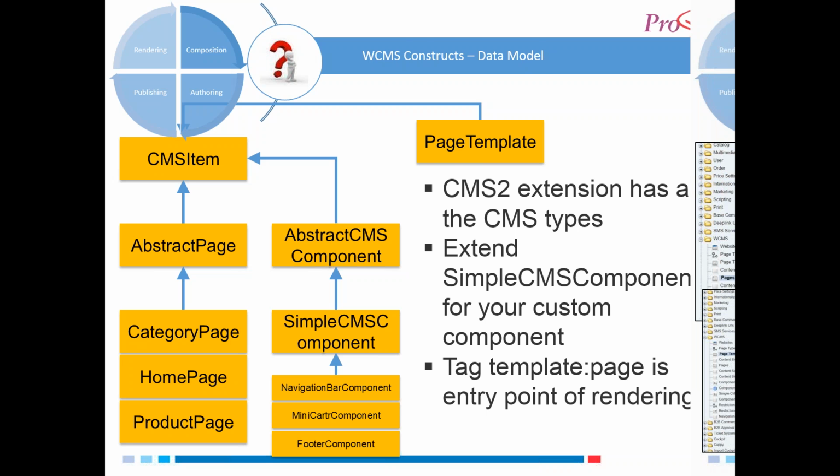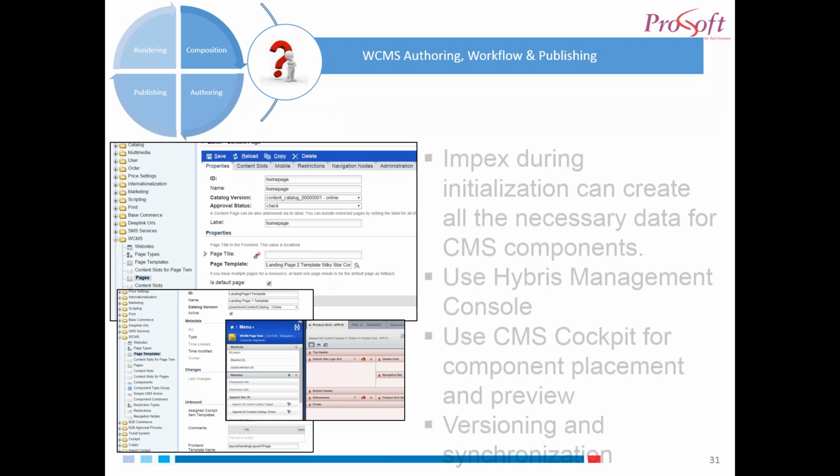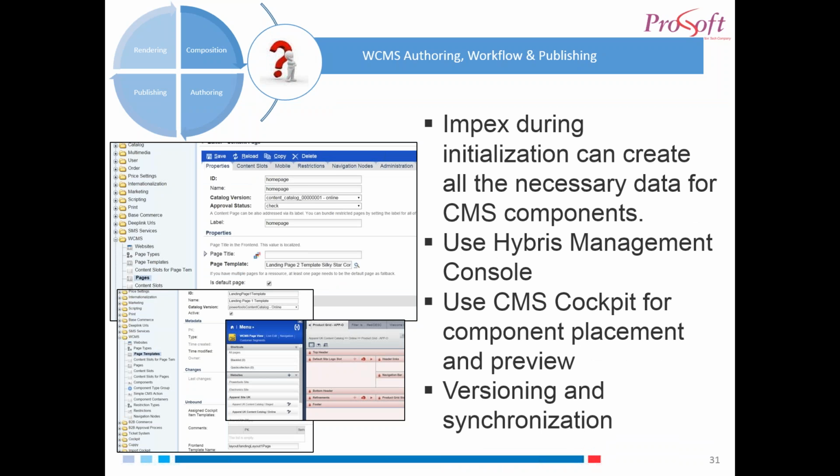So this is from the authoring, workflow, and publishing perspective. Any extension, any of your custom components or anything which is out of the box, when you start your Hybris, Hybris data has all of those content data which are imported using a Hybris impex file. As you are all aware, this is the way it does import and export. So all the data, like the category page and product page, configured for my applications, the accelerators in terms of power tools and fashion store, are imported out of those impex content data files.